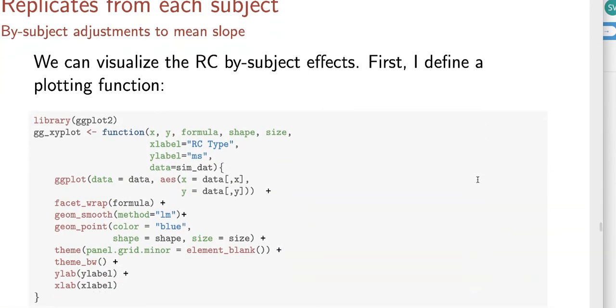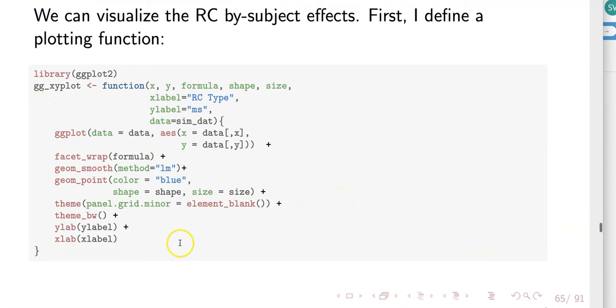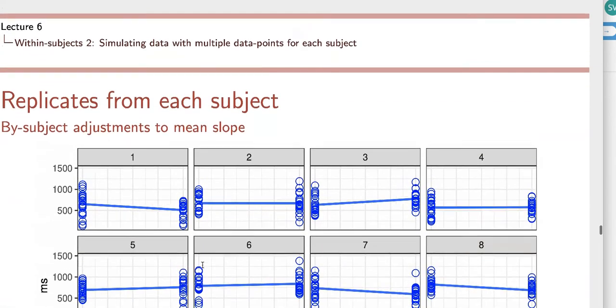One thing I want to show you that is very important is to learn how to visualize the by-subject effects, right? One way to visualize them is by using a function like this ggxy plot that I've written here. You can download it and look at it later, and you will encounter it again in the homework assignments, okay?